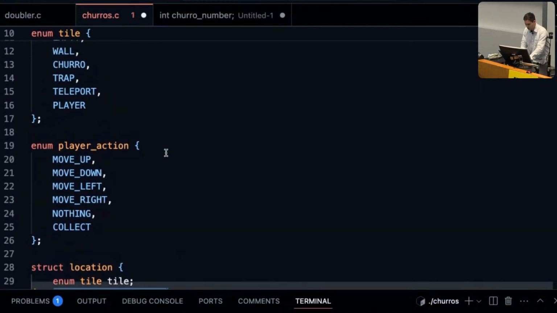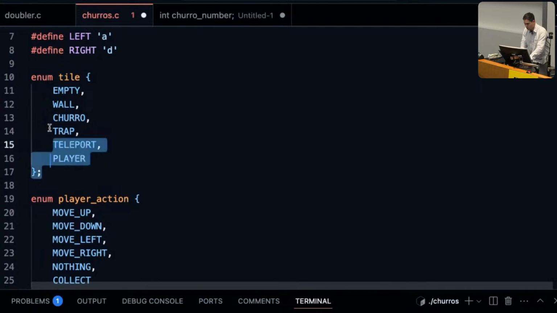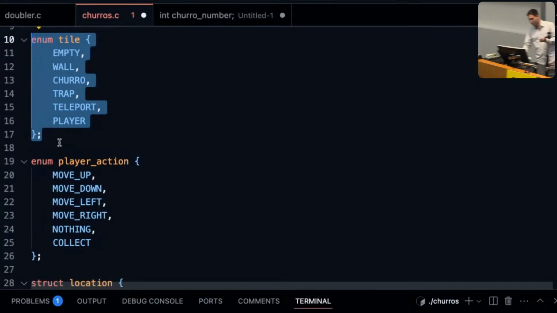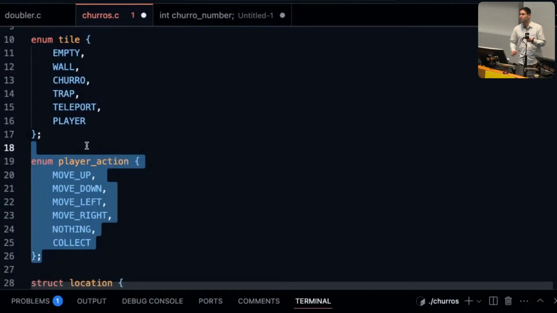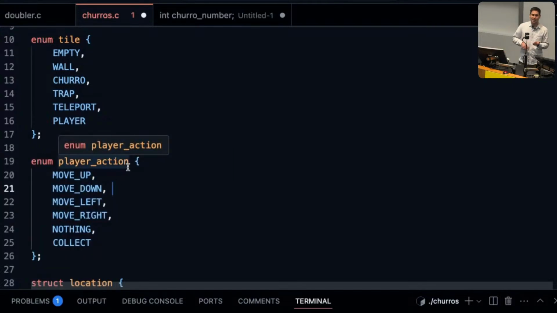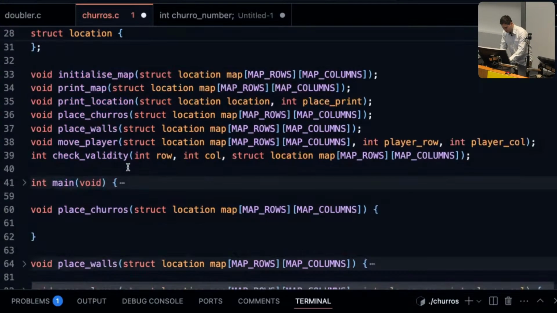What does it make sense for the default tile to be? Empty. And the default player action? Nothing. If we relied on automatic zeroing, player action would be initialized to move up because it's the 0th element in the enum. That's why initializing is so important. So let's just do that.